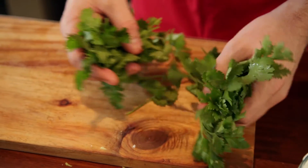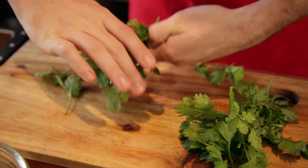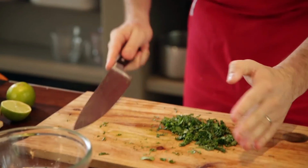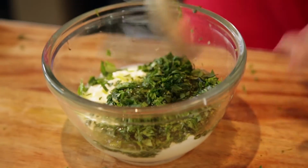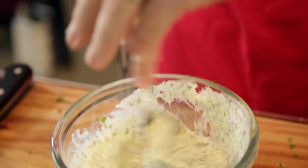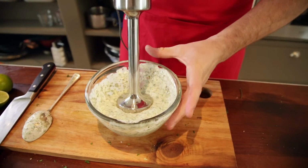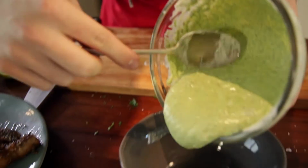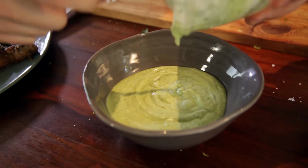Some herbs. We've got a good handful of coriander and a good handful of parsley here. So we're going to pull the stalks out, give it a good chop. And then a good dollop of olive oil and a good stir. A crack of pepper, a little bit of salt. You can spend time chopping all the herbs, but if you want the flavors infused as fast as possible, best option is to use the stick blender. So you just take all of those ingredients, put them together. And there's your green yogurt for your lamb chops. So remember, the secret to crispy fat is dry meat and a very hot pan.